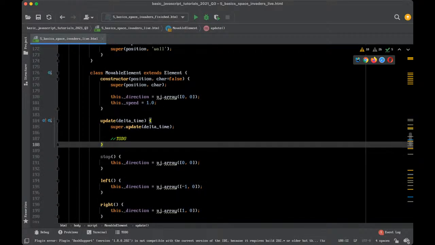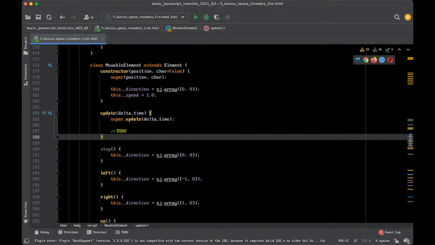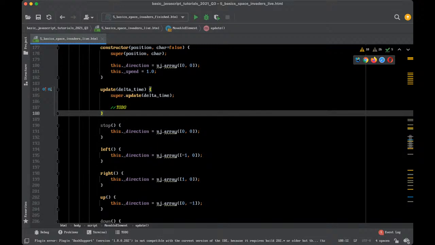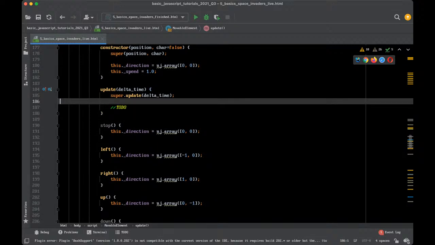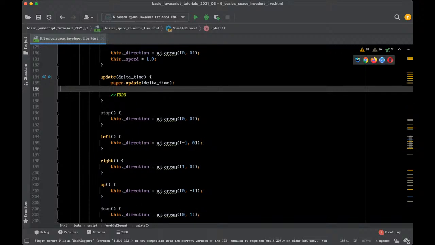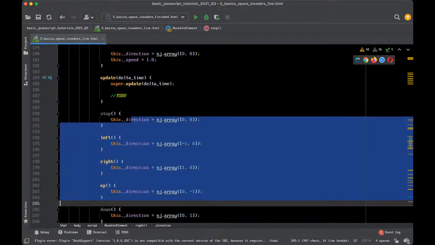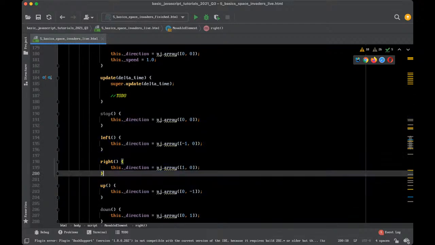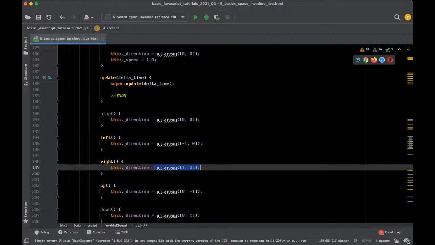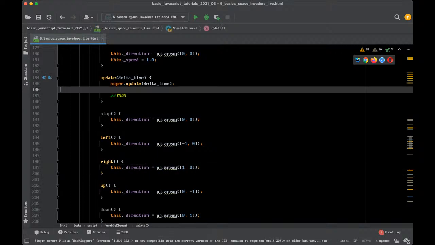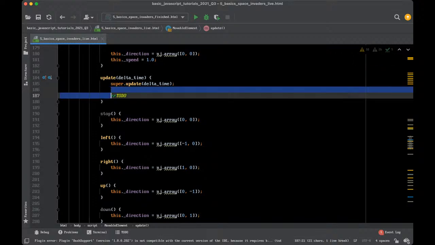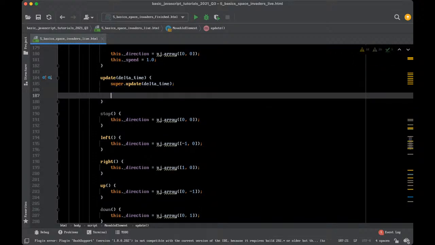Previously the update function, remember, was done by X and Y separately. Now if we are using a mathematical library, we can do this at once for both axes. Here we have the directions for up, down, left, right. You can see that they are nj arrays. And now, to create the position that we will move the elements, this could be written as this.